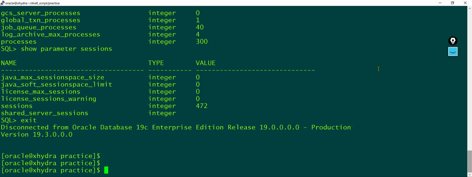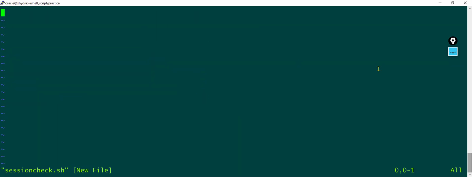So now we will just create a shell script called session check. So first we trap any files which are not needed, right?